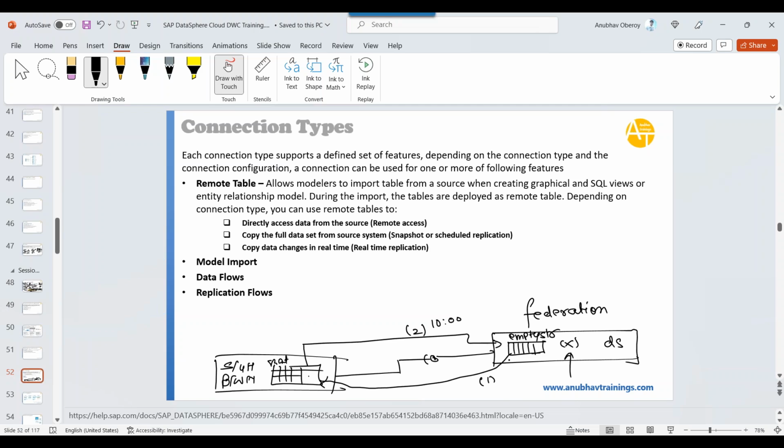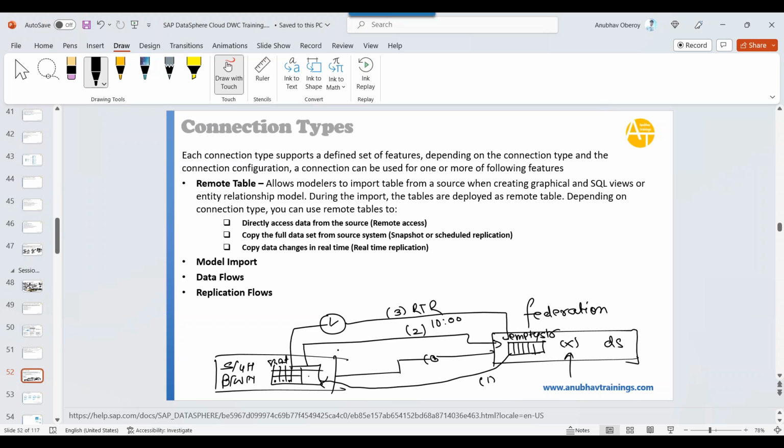But there are ways to achieve it. One, you just copy the skeleton. Second, you copy the skeleton and the data. Third, you schedule something. You put a timer and you say automatically, keep loading my data at night, 12 o'clock. Or also, whenever there is a change here, if somebody changes something here, please run something which will replicate this data. This is called real-time replication, RTR. So three options.